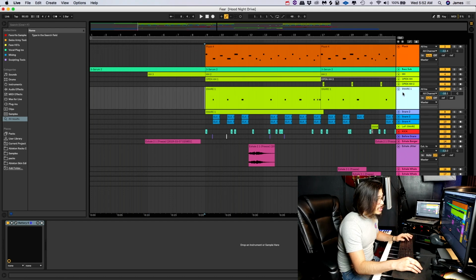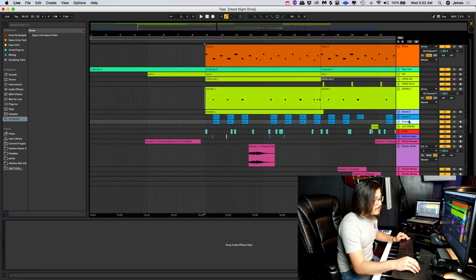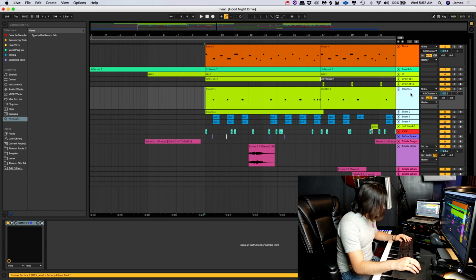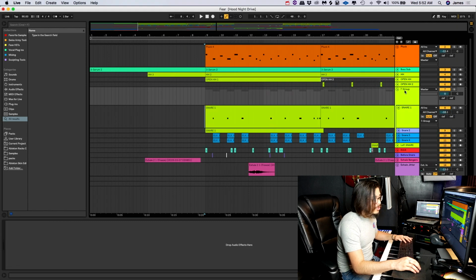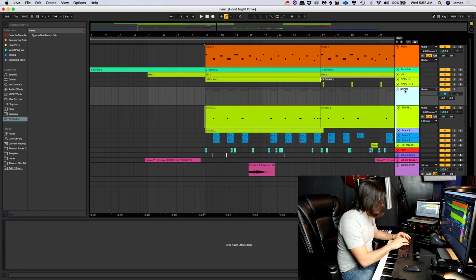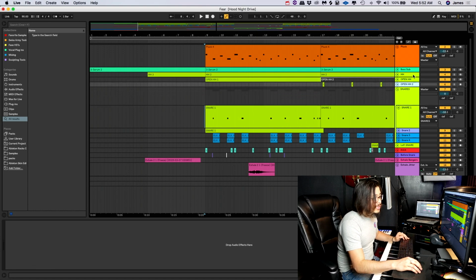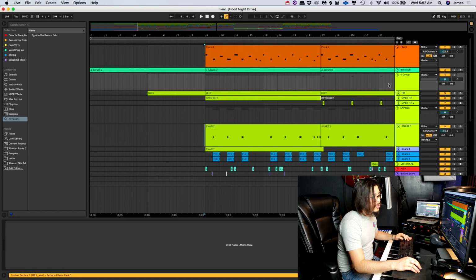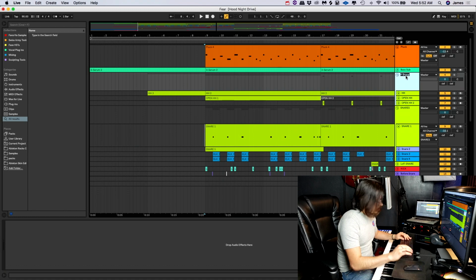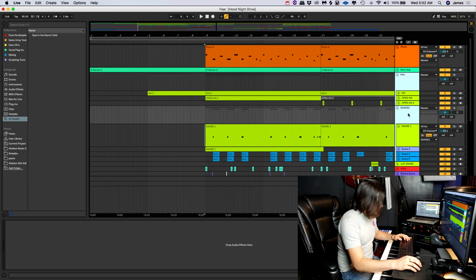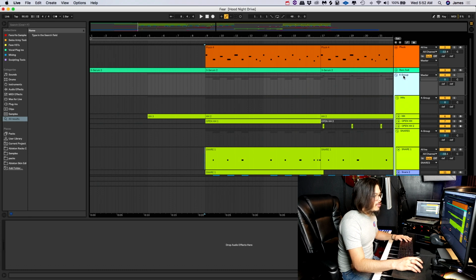So here we are in Ableton, and we're looking at these snares right here. So I have 4 snares, so I'm gonna go ahead and highlight those, and I'm gonna group those, and we're just gonna call this grouped snares. And then I also got these hi-hats here, so I'm just gonna go ahead and group those, Command G, and I'm gonna call this one hi-hats. And then say I wanna go ahead and group those two, and we're gonna call these percussion.